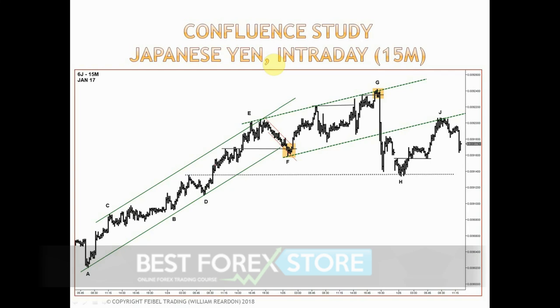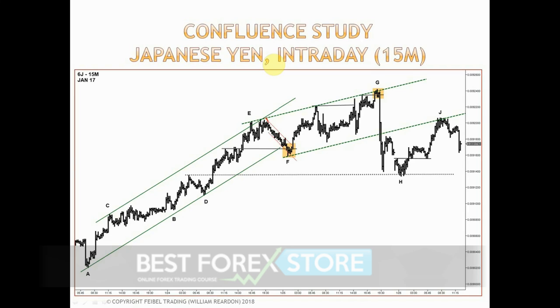So we rally up, and what do we notice? We become overbought with lovely reversal action. We push up a little bit higher, and then we react. And now this, this is it. This is my kind of setup.